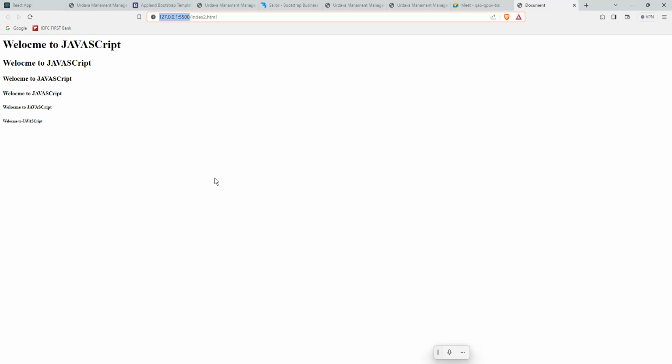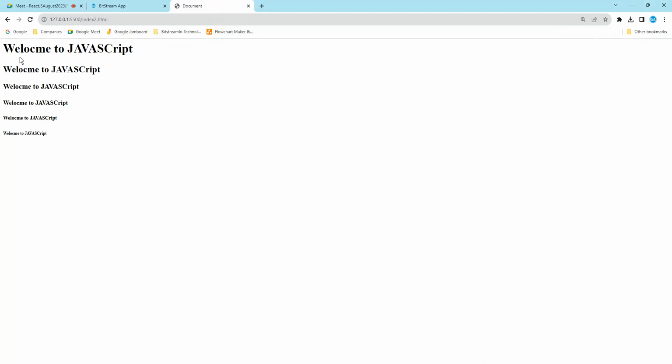Okay, so just I will use another browser. Control X, will go here, add it here. So what is the difference you are finding? The H1 tag has a bigger thickness, H2 is a little less than H1, H3 is less than H2, H4 is less than H3, H5 is less than H4, H6 is less than H5.